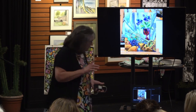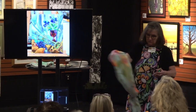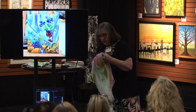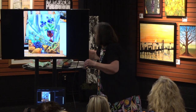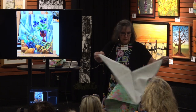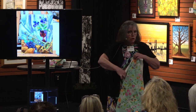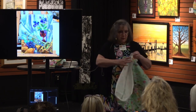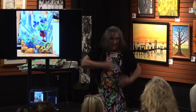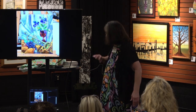Anyways, I was just going to show you, I was wearing this earlier. Once again, this is one of my scarves, which is one of my paintings. I'm not going to open that one up. Now the challenge, of course, this one I got done at Spoonflower. And as you notice, oh, look, it all blends together. Well, that's one of the things you need to learn, how to do a pattern repeat so that it doesn't end up showing the seam. You can see right where this is the edge of my painting, and this is where the other side comes. See, there's a little bit of line there.